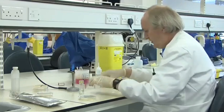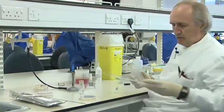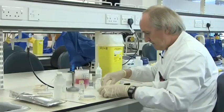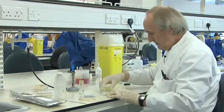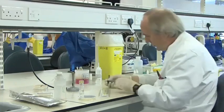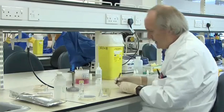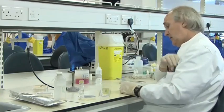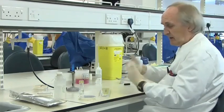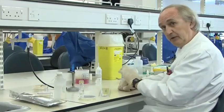We've still got one other thing to do. This is a special tray to put the strip into, but before we close it up, we put a bit of water into it just to stop the strip dehydrating, then pop the strip in and put the lid on. Very importantly, we must mark number one, culture number one, and the date — and usually you'd put your initials on. That strip then goes in the 37-degree incubator for 18 to 24 hours, and then at the end of that time you take it out. You can read some of the colours, which will have changed hopefully, but you also have to add some reagents — that'll be the next stage.